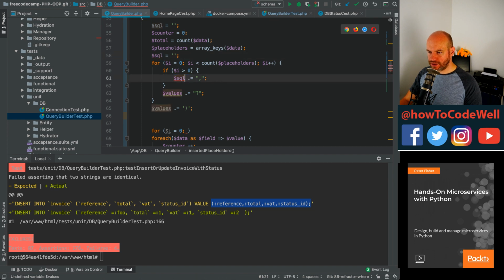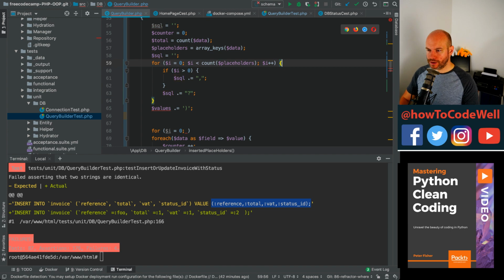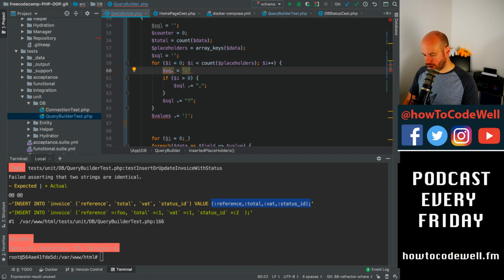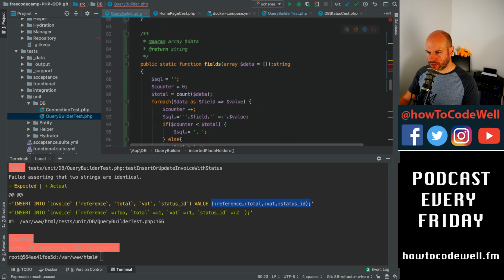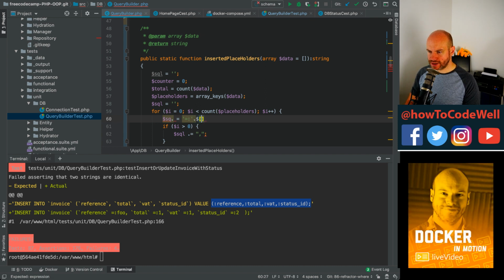SQL is then concatenated to that or that. And we also need to put in the actual placeholder itself, right? So we need to do SQL is equal to, and it is colon equals. Sorry, no, of course it's not. It's equals colon. And then you put in the name of the placeholder. So that's placeholders, and then I.